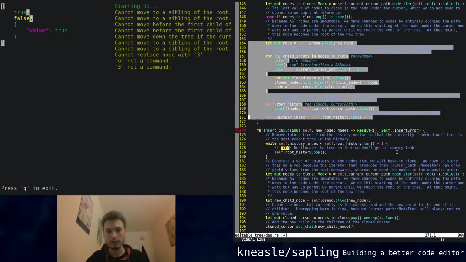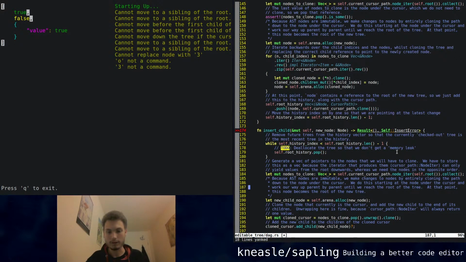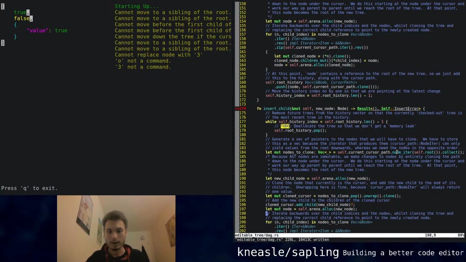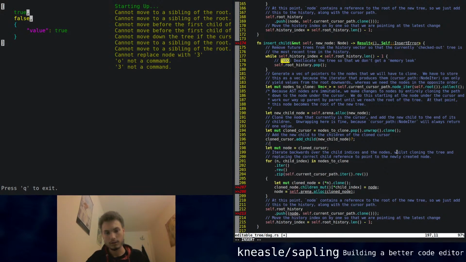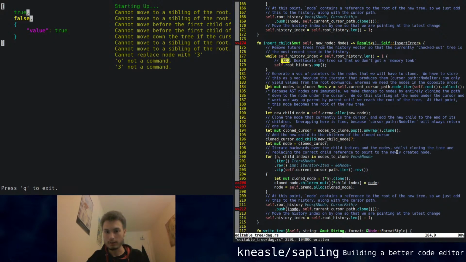In fact, it needs to run immutable reference back up the tree. So then the current node is the cloned cursor. And so this is a code section, clone every. Oh wait, no, we've got this.